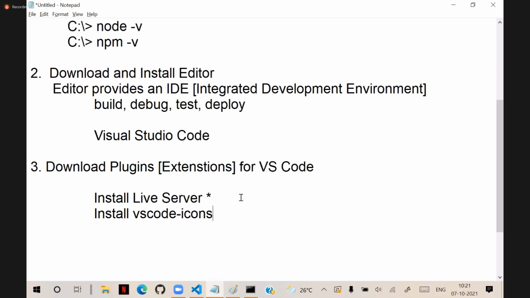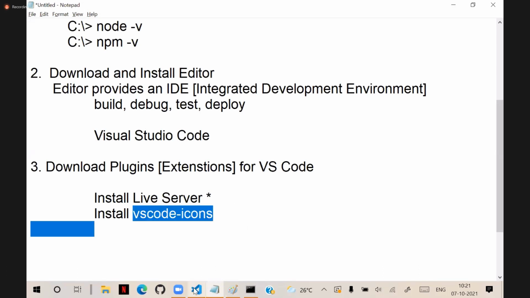Because in order to recognize a file, I have to see the extension of the file. Sometimes lengthy names will be there. I have to scroll left and right and see the extension to know what type of file it is. Instead of that, if every file has a good, reasonable icon, it is very easy. For HTML files, an HTML icon, for CSS files, a CSS icon. That you can get by using VS Code Icons.